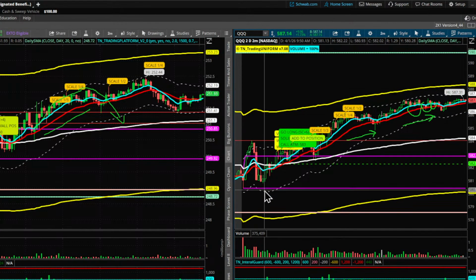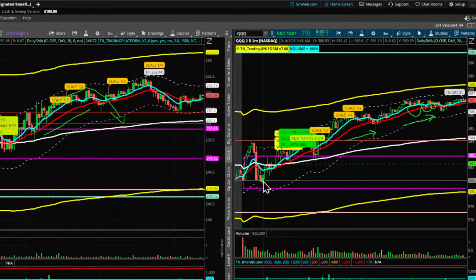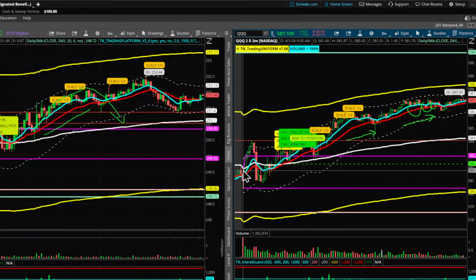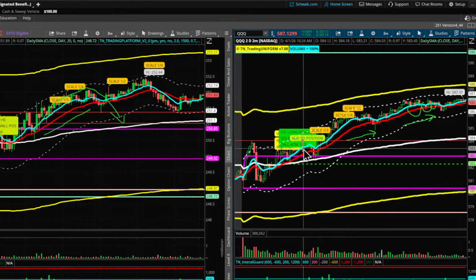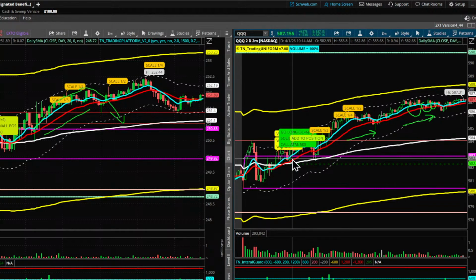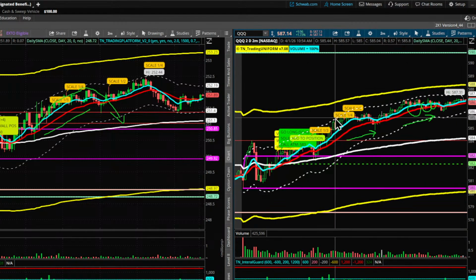And the next dotted line, which is important as well, is the ATR, average true range, I think. Basically what it does, it determines the price range of this thing here. And if you look at a normal day, you see the price tends to rotate. When it goes to the upper range, it tends to retrace, and then the minute it hits the lower range, it tends to bounce. But on a day like today, because the momentum is strong, you see it continue to kind of ride the upper range.